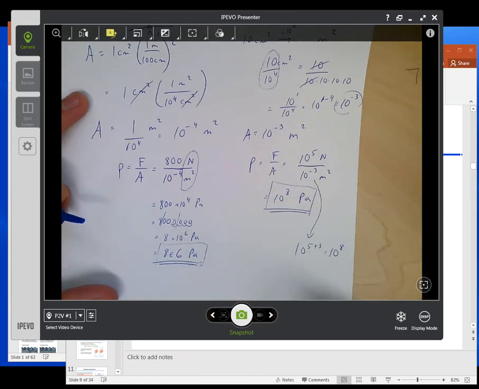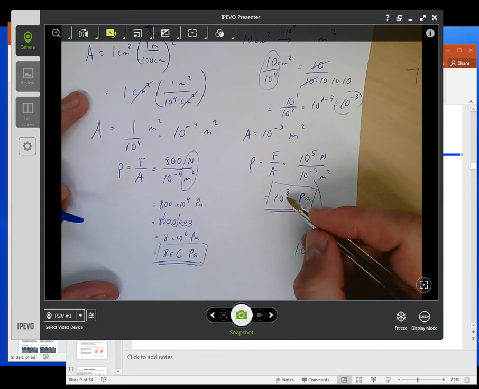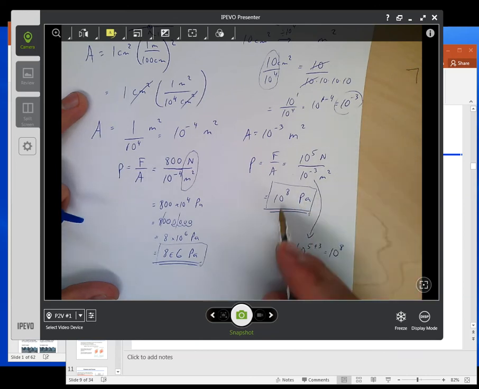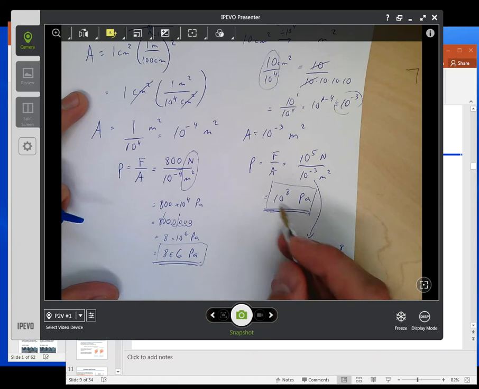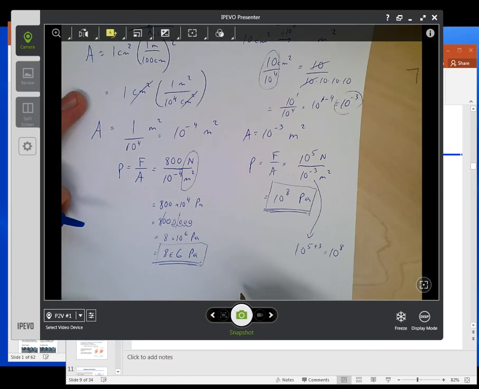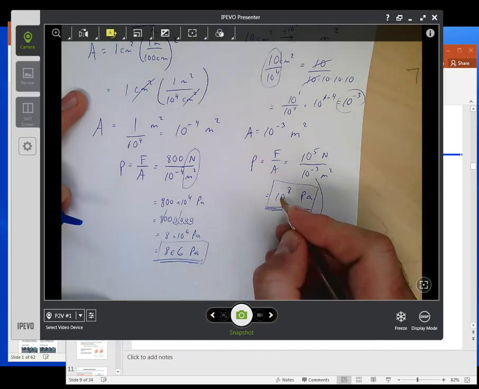Now I want you to also notice something. Let's say I got this wrong, and maybe the surface area for the elephant is off by a factor of 10, then it might be 10 to the 7 or so. So if we had a little bit of a larger area here, what I'm trying to get you to realize is that 10 to the 6, this is 8 times 10 to the 6, so 10 to the 7th versus 10 to the 8th, that's only a factor of 10 difference, but an elephant is obviously much, much heavier than a human, right? But the point that I want to impress upon you is that these numbers are pretty similar, actually.